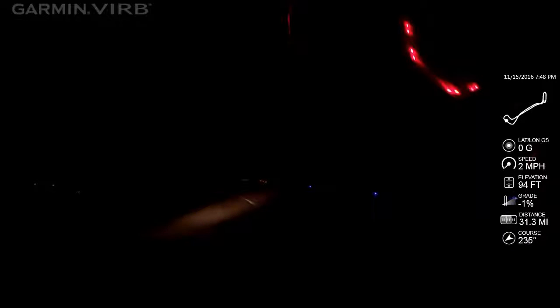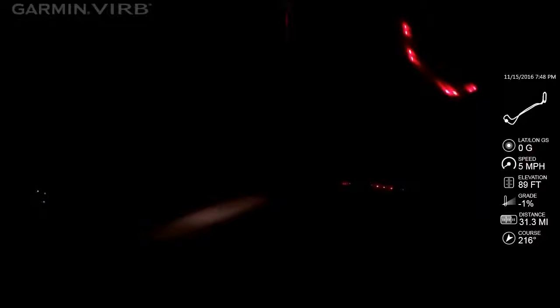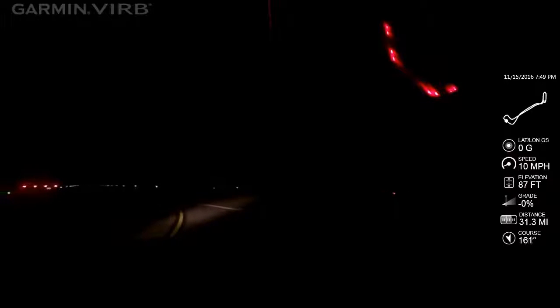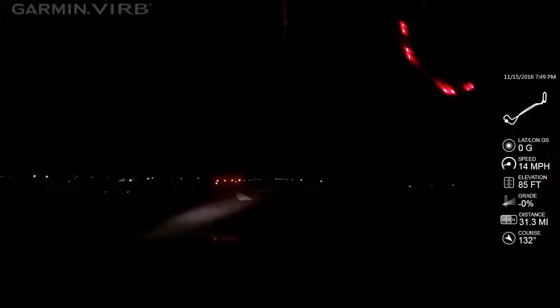All right, there's our other light. Mixture's going to full rich. Flaps are trimmed for takeoff. We're set on alt. Checking for anybody on final either direction and not seeing anyone. Up the throttle just a hair. Altimeter set, 2996. All right, and we're going to be off the brakes and on the rudders. And still seeing no one on final. And there's our center line up there.